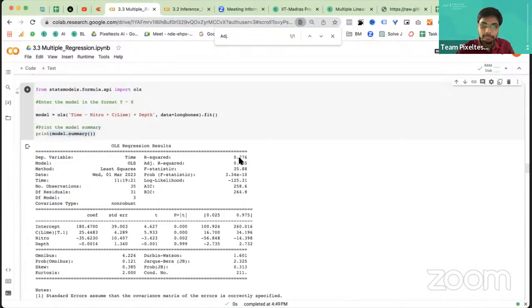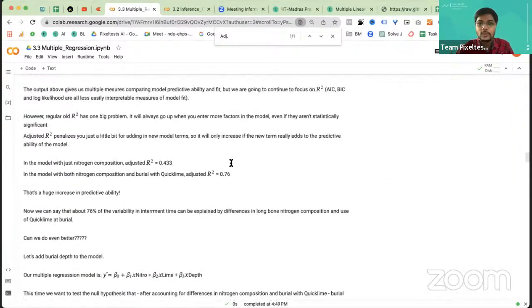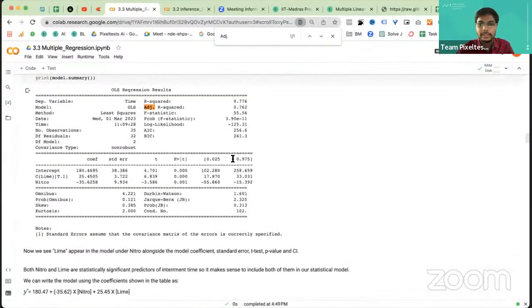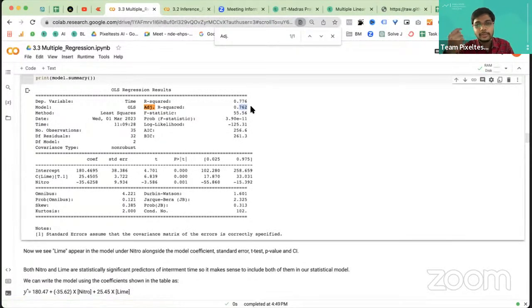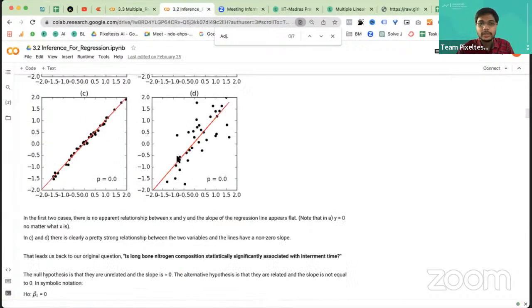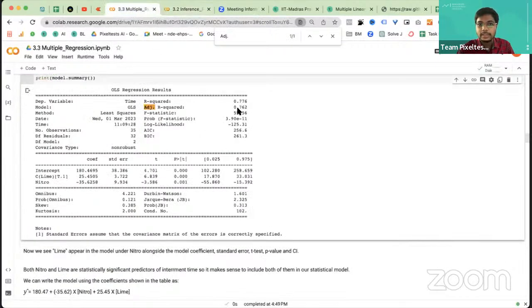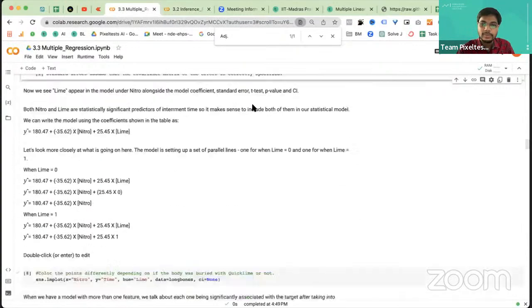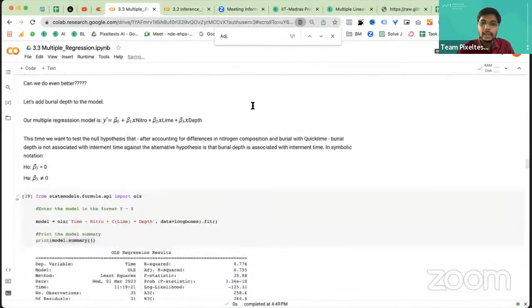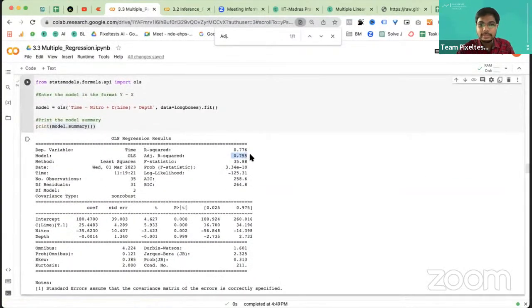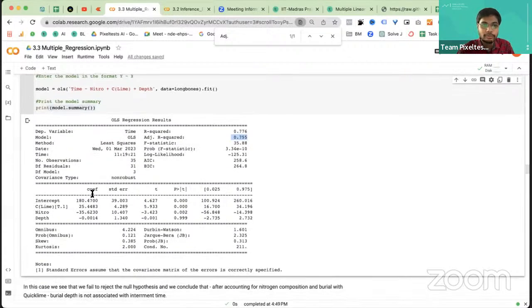Okay. Now, first insight is that your adjusted R square decreased, right? How much was it earlier? It was 0.762. From our previous time, the adjusted R square increased, giving us a clear picture that it has become strengthened. But from this to adding depth, it has decreased, right? So we're also going to understand more of it. Now you can see here, depth also got added here on the line.